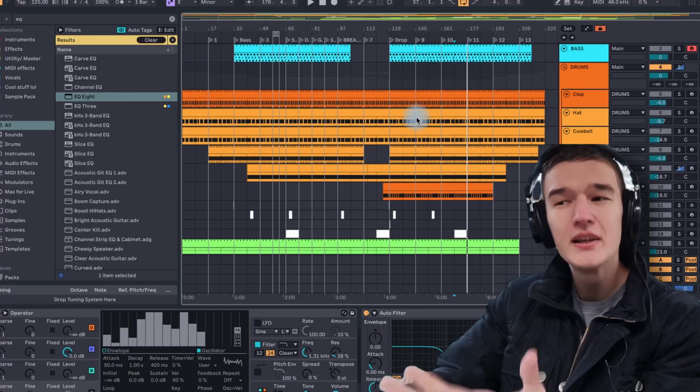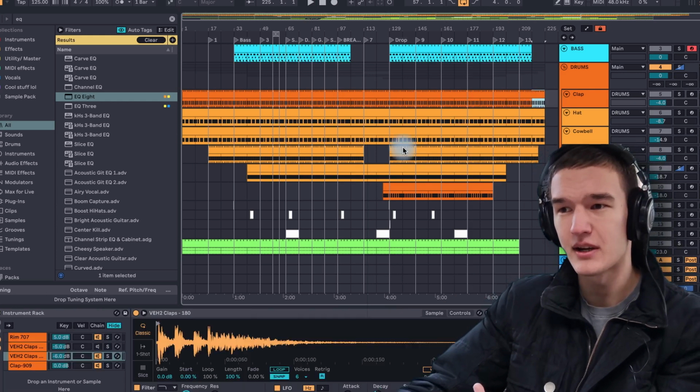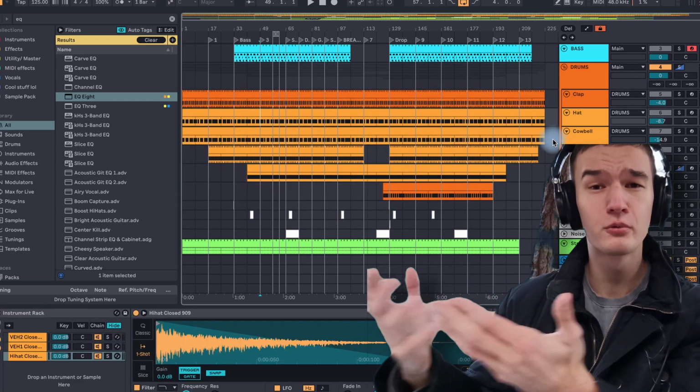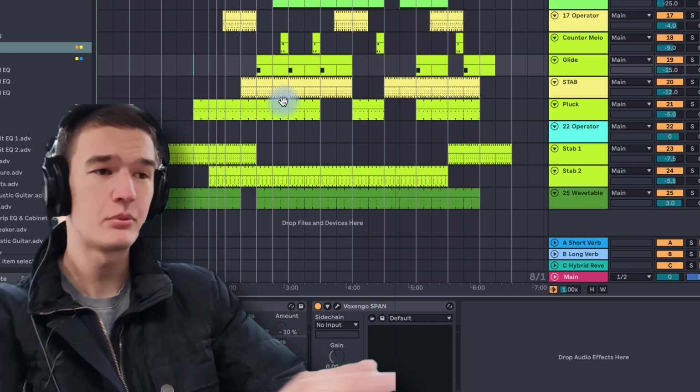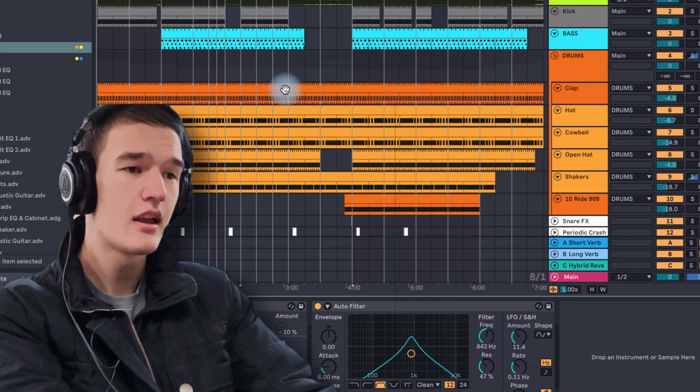So, Mihai Popoviciu's arrangements. Not gonna lie, they're shocking. Like, I was dumbfounded to find this when I was analyzing his arrangements. And I think there's a very profound lesson to be learned from this. I want you to notice how little he plays with the drums in his arrangement. They're present pretty much all throughout the arrangement. The stabs and the chords are changing. He's altering between different melodies in the arrangement.